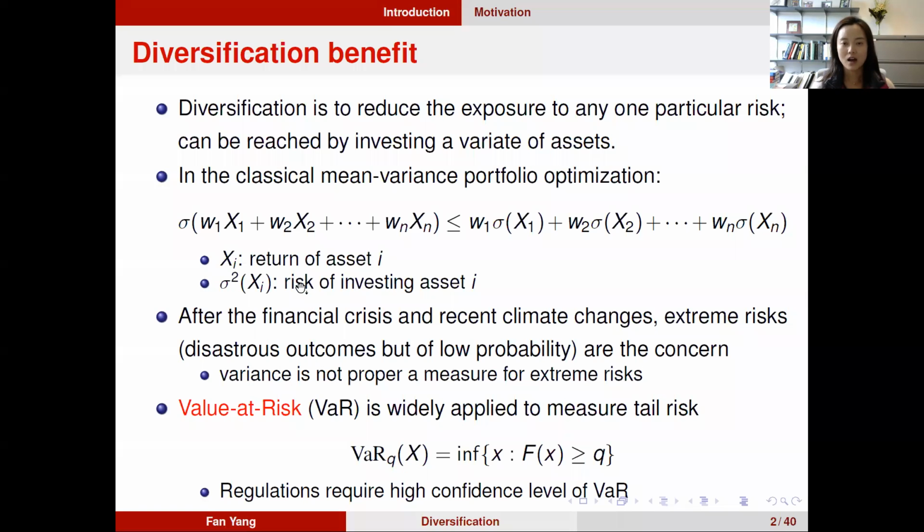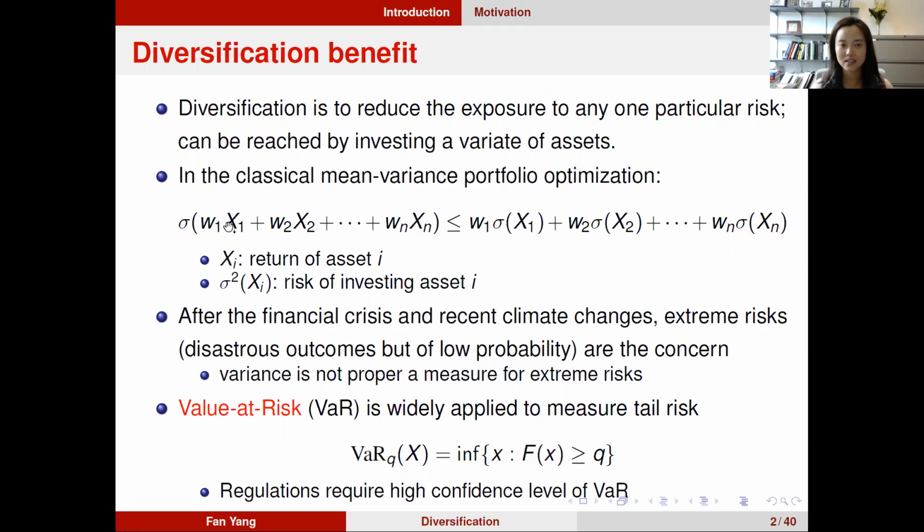Now, if we replace the risk measure in this inequality, the standard deviation, by the value-at-risk, this inequality no longer holds true all the time. That means the direction can change. In other words, diversification can sometimes be suboptimal. It's no longer optimal all the time. In those cases, if we use VaR as a risk measure, then for some portfolios it's not a good idea to invest in them. It's even better to just invest in the asset itself.